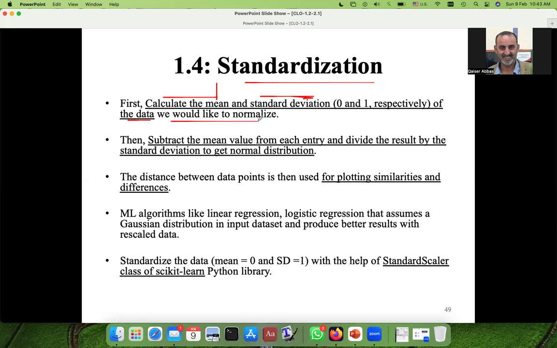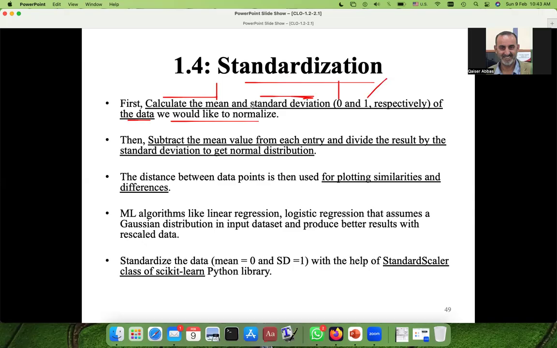You have to calculate the mean and the standard deviation of the data. So here, for example, the mean is 0 and the standard deviation is 1.